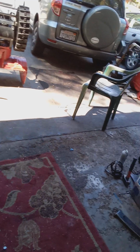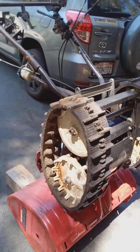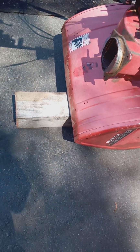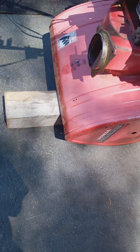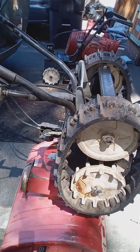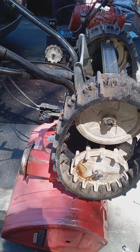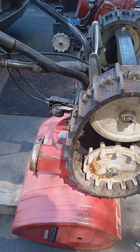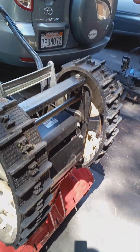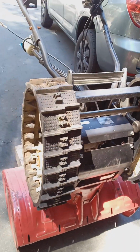So let me show you really quick how to do your hydrostatic track adjustment. It's pretty easy. You put the machine up on the nose. I've got it supported by a 6x6 here. This doesn't have an engine on it, but with the engine on it, you want to shut off the gas, run the engine till it stalls out, and shut your valves by pulling on the recoil starter cord until you feel some resistance, okay? That way you won't hydrolock the engine. It's kind of common to do. It's pretty easy to take care of. So I'll talk about that some other time.